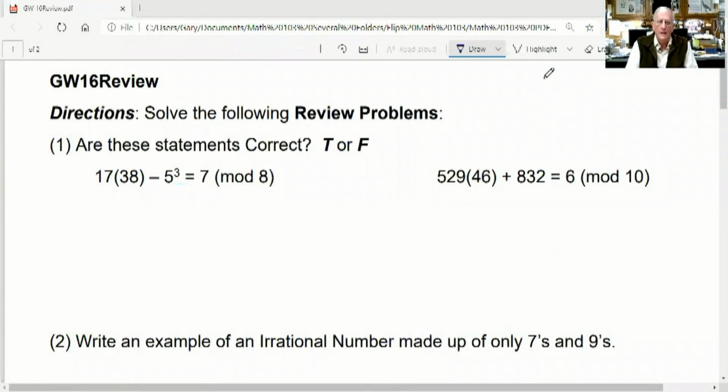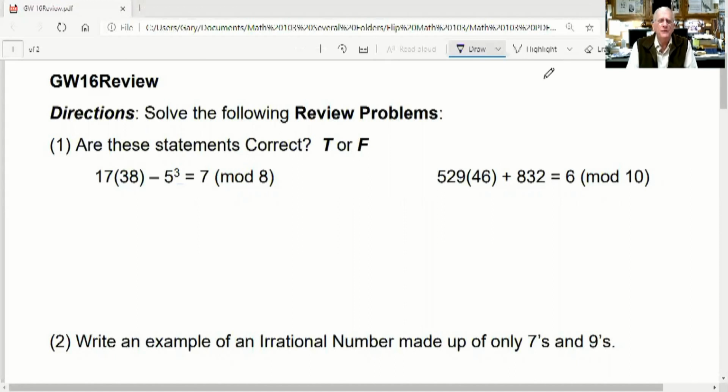Well, with our next major test on the horizon, I think we should take a few minutes and do a review sheet once again to help us get ready for this next major quiz, Big Quiz 2. The sheet I'm going to work on is called GroupWork 16 Review. I did send it to you, and hopefully you have yourself set up so that you can write on it as we do this together. So hopefully you're watching me on one video screen and you have your computer ready to go. As a PDF, you have the file ready to write on as we go through this.